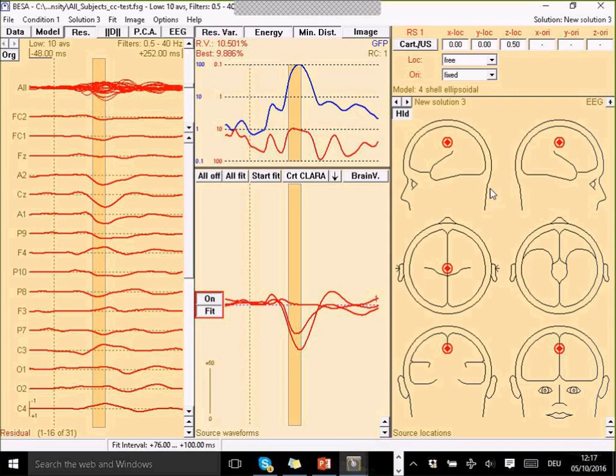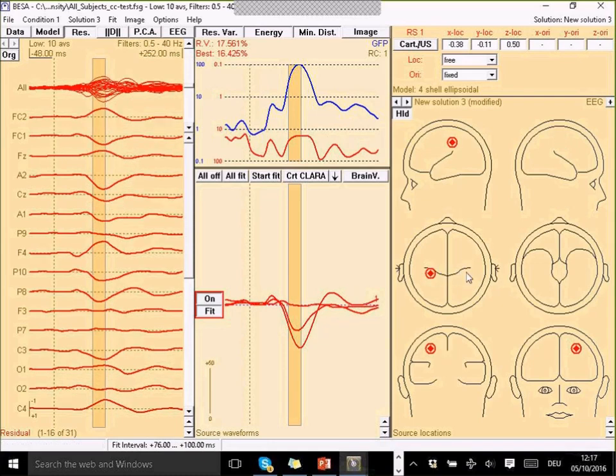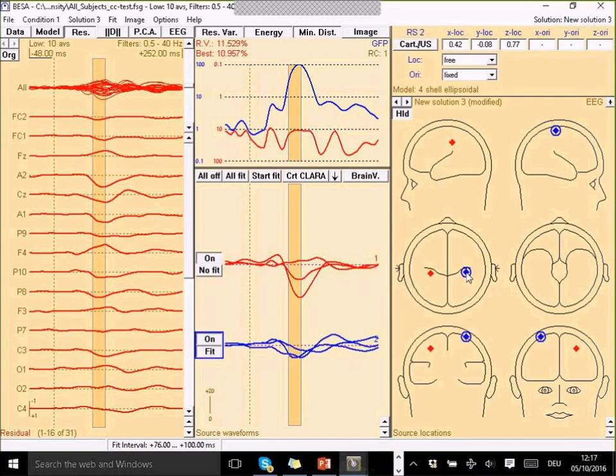And so it's a very robust estimator of any activation in that cortical region. In BESA it is displayed as a diamond shape. So I can see here I've got one regional source now, and I can add a second one by double-clicking. And now I've got an initial model with two of these regional sources. And because they have three orientations, we can also see three source waveforms here in the central display.